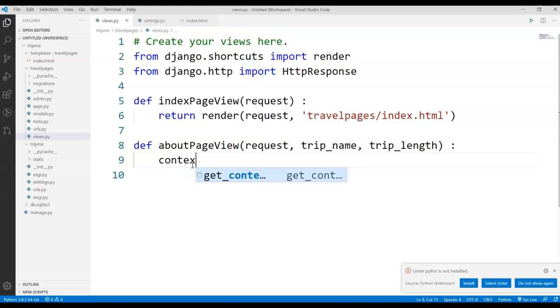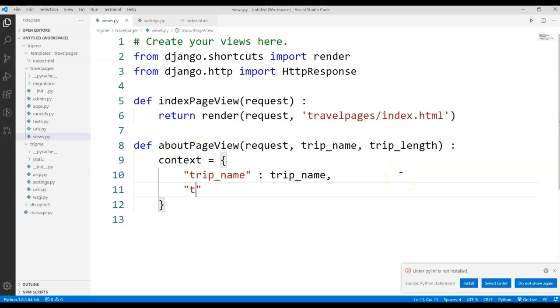The first thing we're going to do is create a brand new variable. We're going to call it context. You can really call it anything you want. Within context, we are going to create a dictionary, and we're going to specify a key called trip_name. Then we're going to pass this parameter to that variable. Now you don't have to. We could have put a string, we could have put another variable, you could put anything you want. We're just saying that whatever this parameter receives, we're going to assign that as the value for this key.